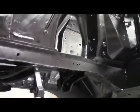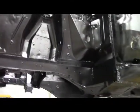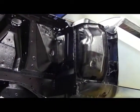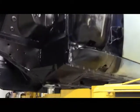Jeez Louise, I can't talk. But I don't have to worry about any rust issues there. I don't have to worry about the owner coming back and saying, you know, it's rust all over this thing, man. Well, there's not. Made sure of it.